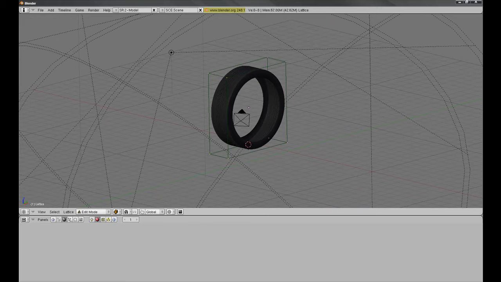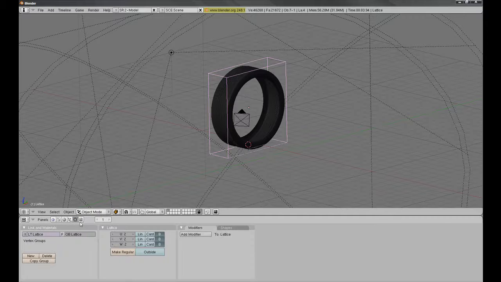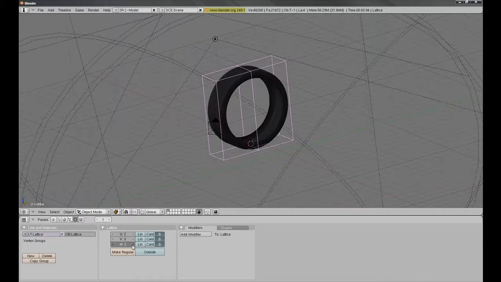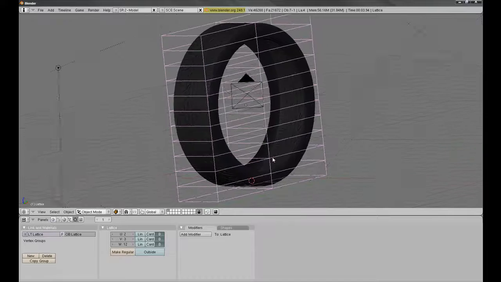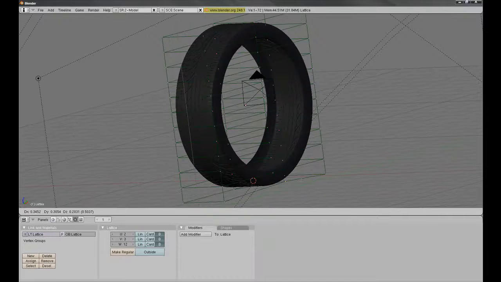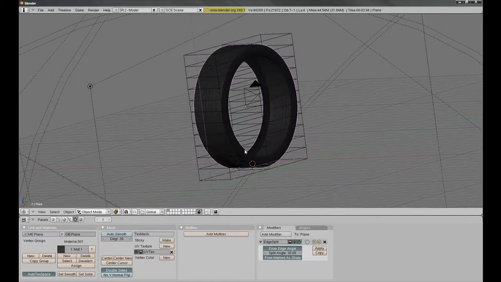Now, instead of being able to make cuts in the mesh, it's actually handled by the number of vertices in the editing panel, and that's by these numbers here. So we're going to make V set to 3, and that'll just put a cut there, and W we're going to make 12. Okay. Now if we move these points here, that's not going to be affecting the mesh. That's because they're not linked yet.